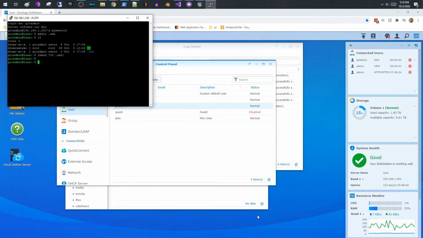Okay, the next thing we are going to do is create a file in that folder called authorized_keys. And then we're going to change the permissions on that file to 600.